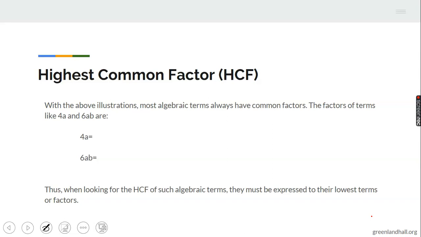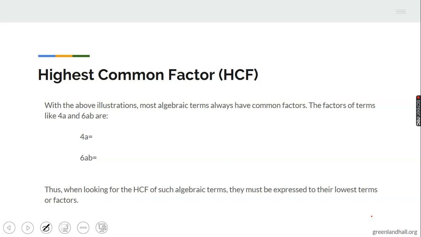The first, it must be a factor. Then next, it must be common. You might have 2 or more common factors. Then you will pick out the highest in all. Someone will ask me, sir, but we can have plenty highest. No, it's not. Okay? Now, let's look at this example.